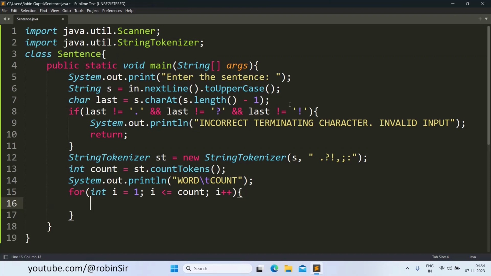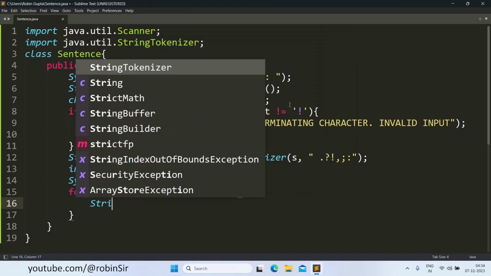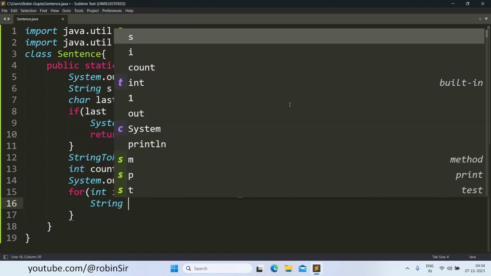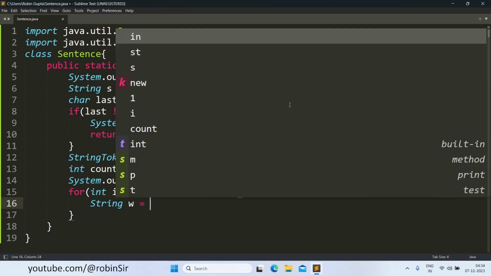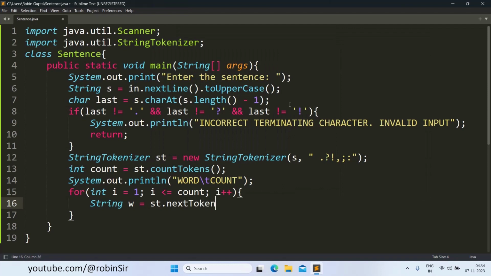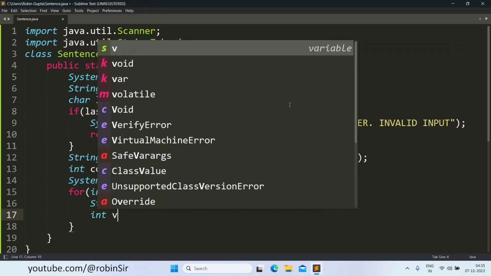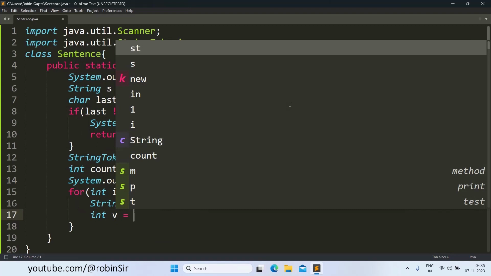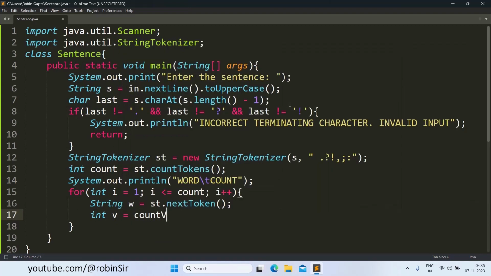So to extract each and every word, we use the next token function. String w is for the word, st.nextToken. Now we write int v is equal to countVowels(w).